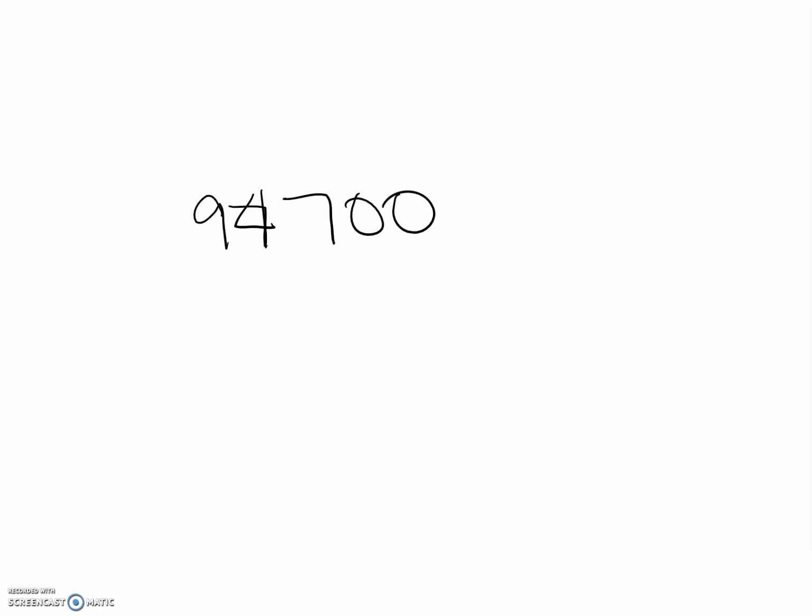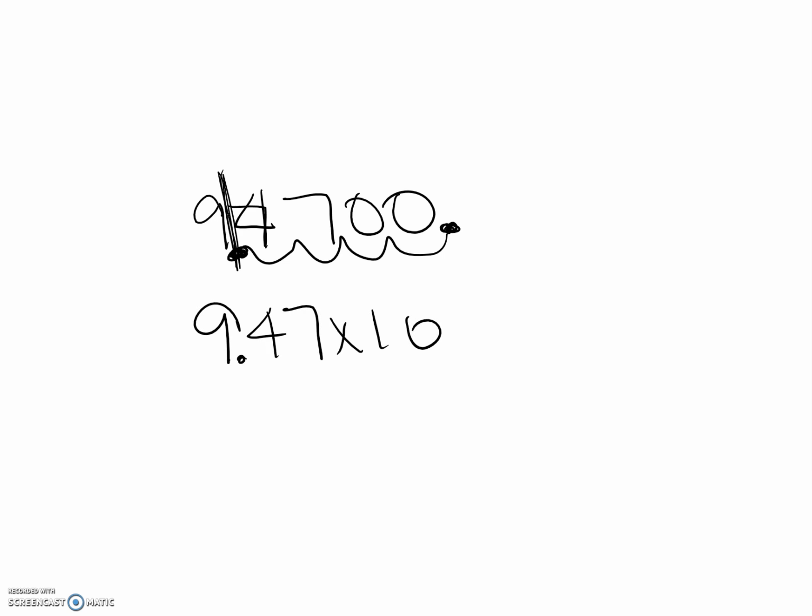94700. All right, so we want to get our decimal point between our last two numbers here. So we take it from the very right and we move it all the way to the left until we get to that point. We would end up with the number 9.47 times 10, and now we have to start to count. This decimal point was moved 1, 2, 3, 4 times, so the overall number would be 9.47 times 10 to the fourth.